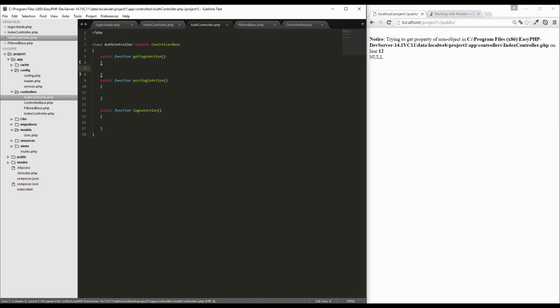So this is just going to be the view, login view. So what I'll do is blade make auth login.